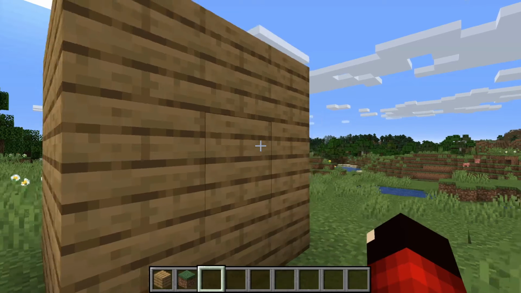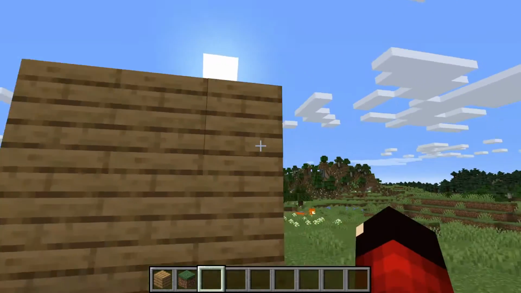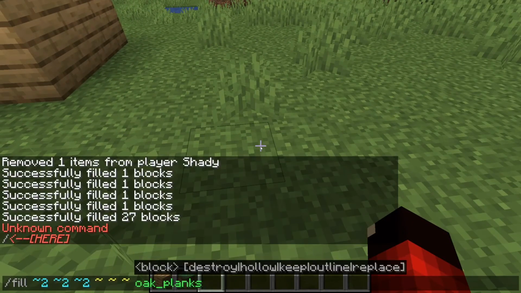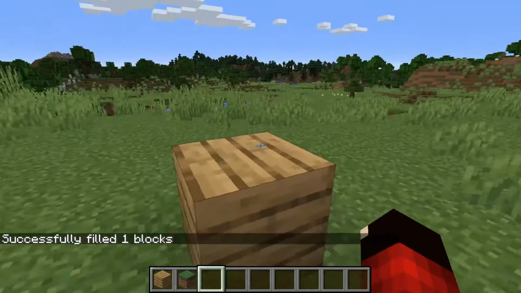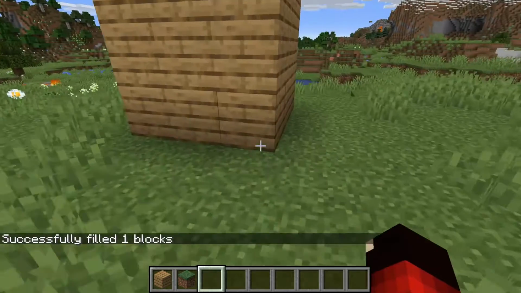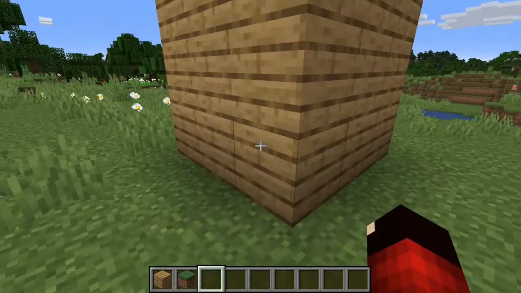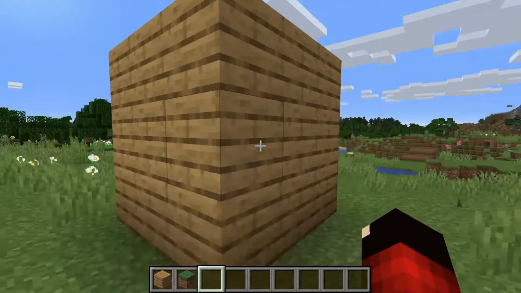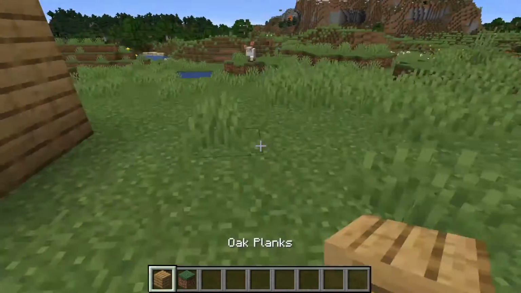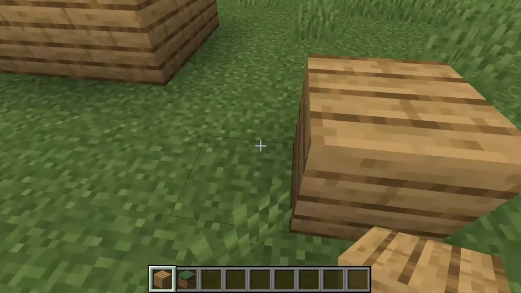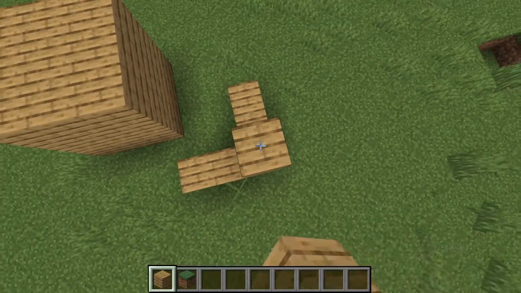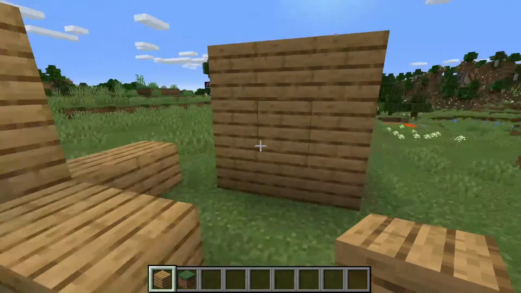That should fill 8 blocks, but why am I seeing a 3 by 3 by 3? That doesn't make any sense. Well, remember, when I typed in this, it filled in the block that I was standing in, just 1 block high. So it still includes that section of blocks. It doesn't automatically do a 2 by 2 by 2 just to get 8. It actually includes the bottom layer that you're standing in, so then it results in a 3 by 3. Basically, it takes the coordinate that you're already at and goes 2 more, and then 2 more, and then 2 more, resulting in a 3 by 3 by 3 as we can see here.